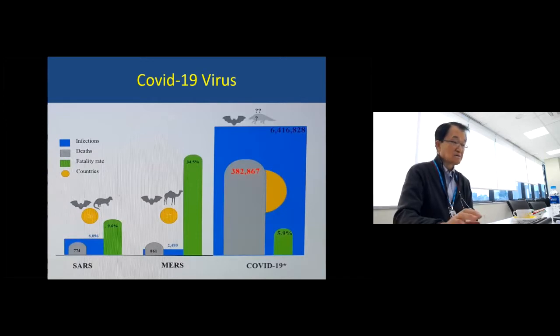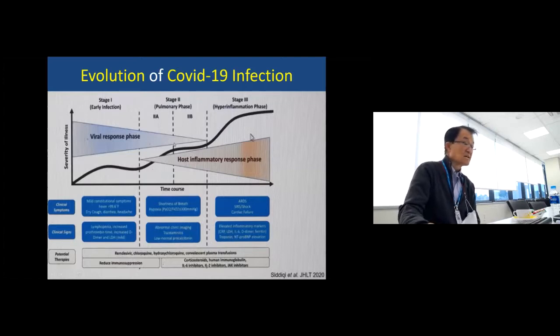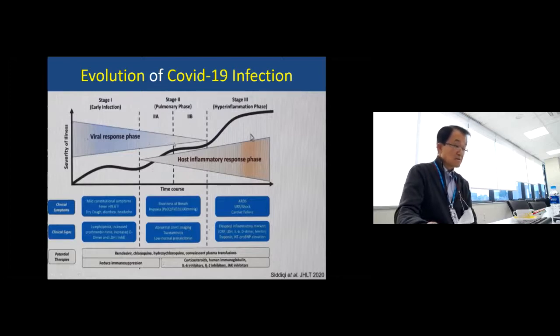So again, this kind of combination is much more infectious or violent. There are some stages: an early phase, a pulmonary phase, and a hyperinflammatory phase. During these phases, there are certain asymptomatic, pulmonary, and general symptoms, all of this clinical. In the therapy, initially just immune suppression, later on maybe steroid, and then certain antiviral inhibition.